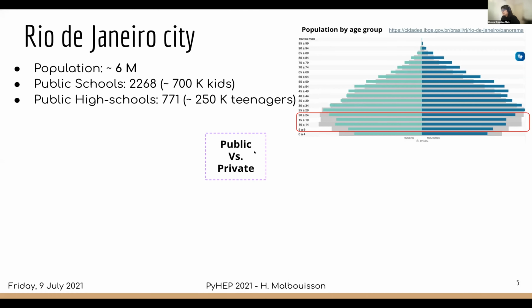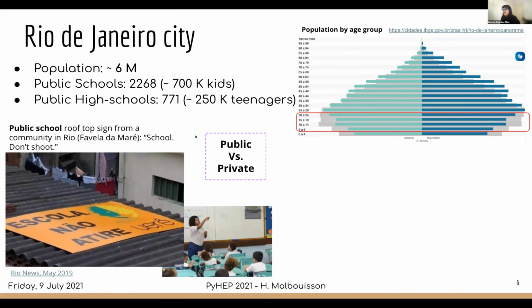So let's take a look then at something that happens in the city, that we have not only the public system of schools, but we have a large portion of private schools as well. So there is a whole thing going on in the private system. Let me start describing in images the situation of the public schools. It's not all, but this is more frequent than we would like it to happen.